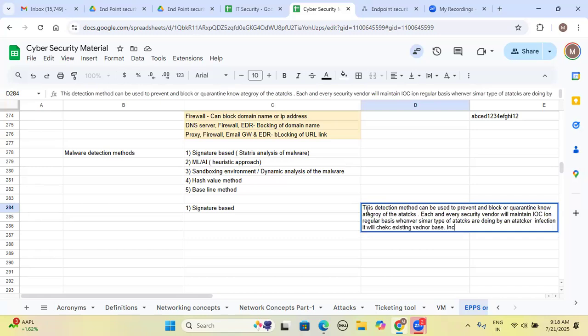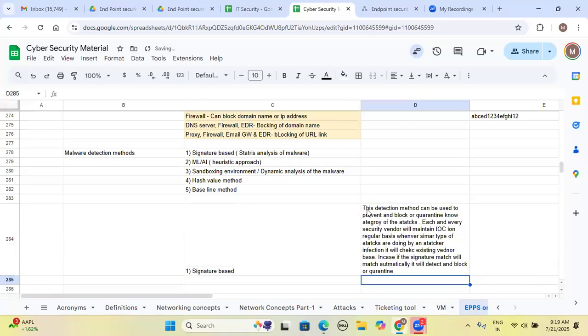In case the signature matches, automatically it will detect and block or quarantine. So that is called signature based.